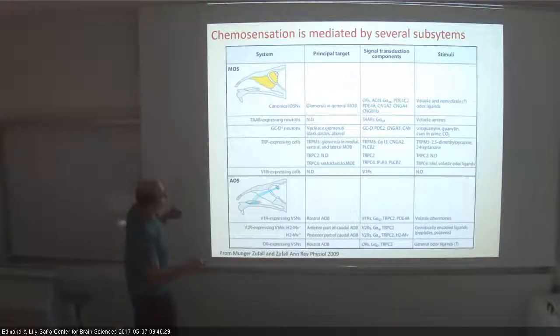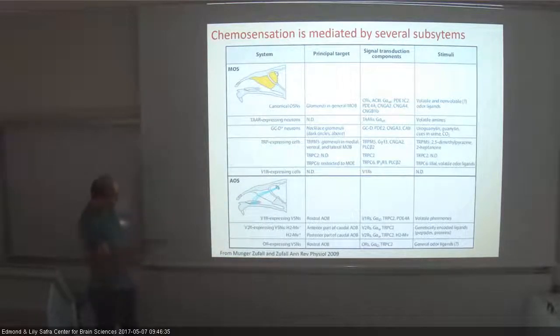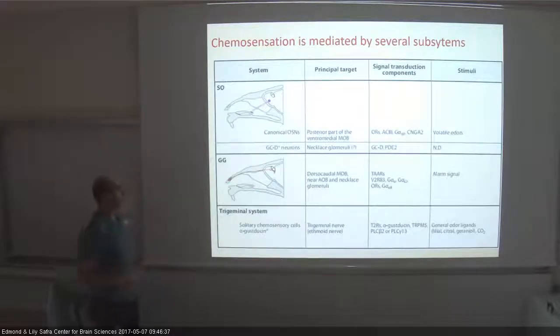And they don't project to the whole bulb. They project to a region in the posterior end of the olfactory bulb. I'm going over this quickly because we'll discuss it in more detail. And I'm going over this quickly because we won't discuss it at all, and these are more minor systems. But I'd just like to mention that there's also a subset of sensory neurons which are not really where the main olfactory epithelium is, and this is called the septal organ, this little patch here, and it projects to a certain location in the olfactory bulb.